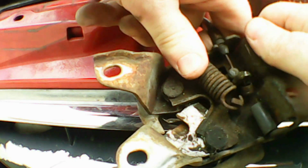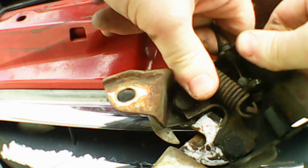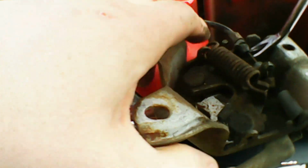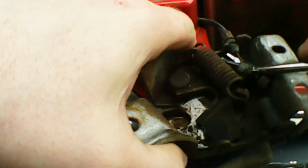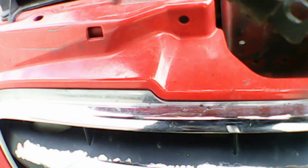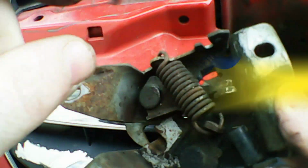This is quite a tough little thing to do. I tried doing it by hand at first, but it just will not remove itself. So I got the tack lifter in again, and with a bit of gentle prying, it pops off, as you see here. Now we can move on to dealing with that spring. Here you can see the old spring. It's pretty worn out and snapped in half.